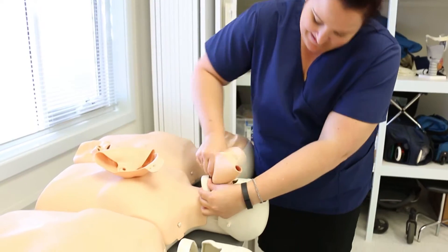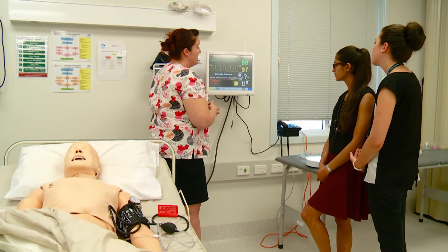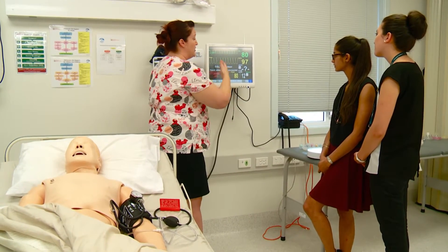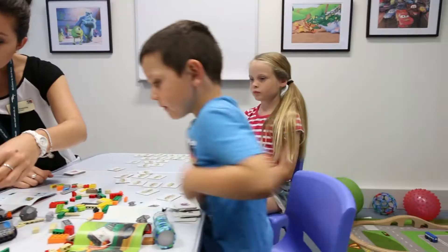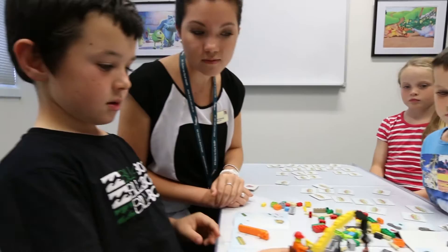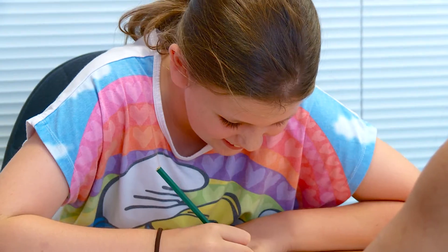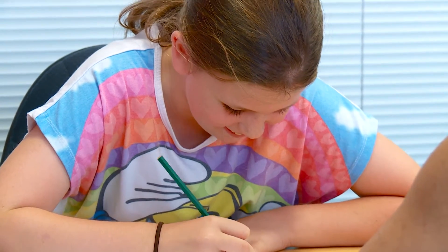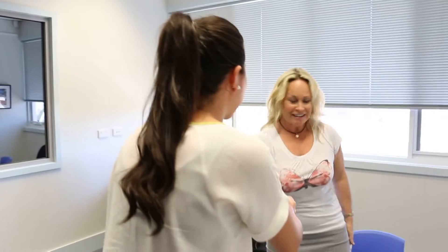Activities such as basic life support with scenarios are much more real-life than just doing basic training. Students can also practice particular skills — they can work with mannequins and task trainers, and we also use simulated patients who are real people who come in and simulate a very authentic learning situation. These can be adults, children, or families, and we have community and simulated patients coming in to work with our students in interprofessional teams in our student teaching clinics.